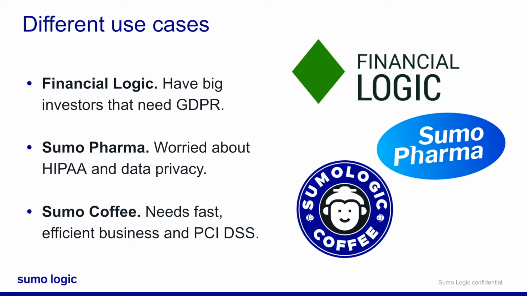Sumo Pharma is a healthcare company that ships prescription meds to patients. They meet all HIPAA standards and guidelines, but they're concerned about data privacy. They want to monitor all their data to make sure their patients are safe and healthy in the digital world. Sumo Coffee is a small retail business with a big tech idea, automating the entire coffee business from bean to cup. In addition to consumer protections like PCI DSS, their main concerns include keeping computing costs down while their startup grows. So these are a couple scenarios that we may play with today. We'll actually use one of these, but just keep in mind these different use cases that we'll possibly get into.